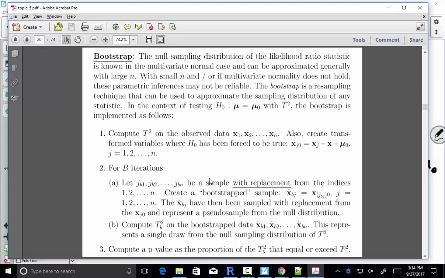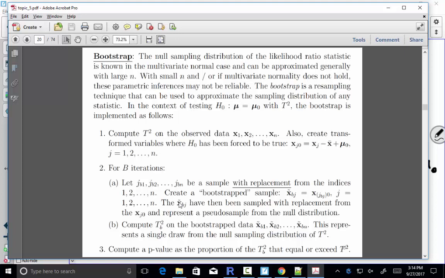Bootstrap is just a general technique, resample, and it'll approximate any old sampling distribution. So before we apply it, we need to force our data to be in accordance with the null hypothesis. But step 2 then is exactly like what we did with the confidence interval. It's just the bootstrap itself. We sample with replacement from the now transformed version of our data.